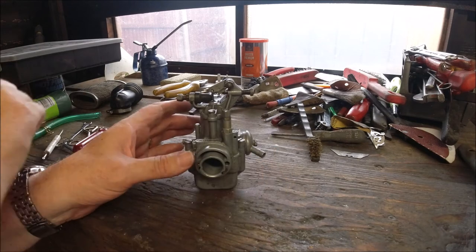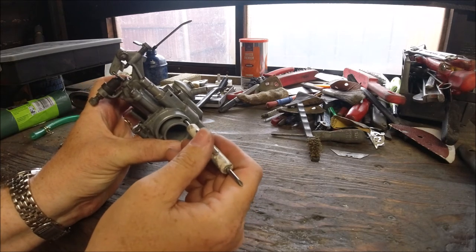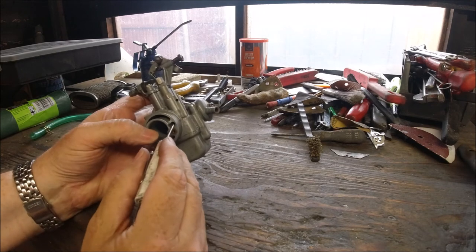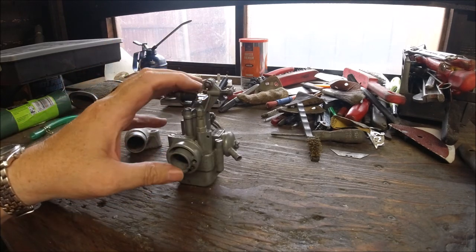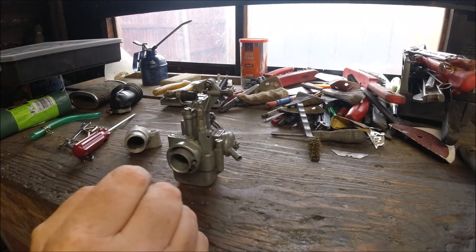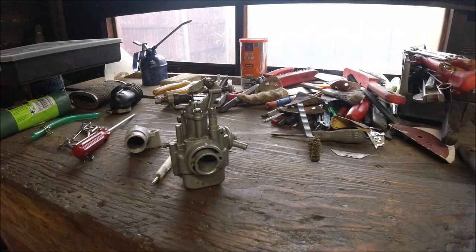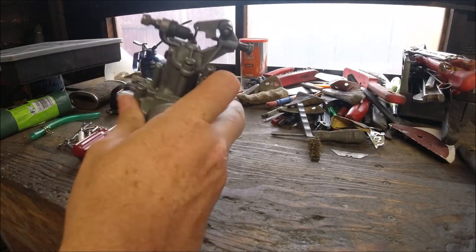When setting your choke up: when it's open, look through the window — at the moment I can't poke anything through, so that would be down. When the choke is engaged, this window should become clear; when it's down you shouldn't be able to get anything in there. That's something people do overlook. When the float goes you do get a warning — it's just sometimes petrol is pouring out on the floor, and it's always on a rainy day or halfway home. If you check and change bits as they wear out, these should last a lifetime.